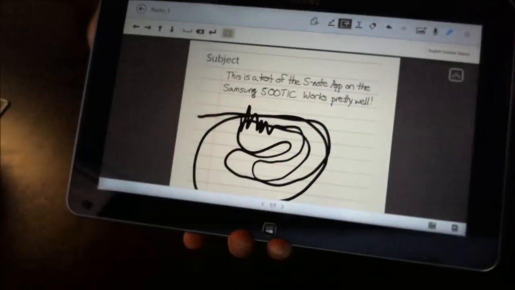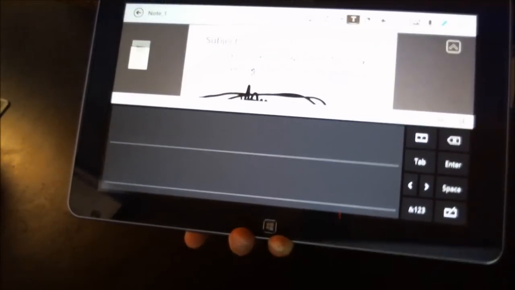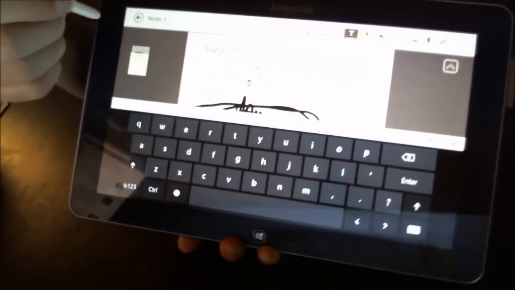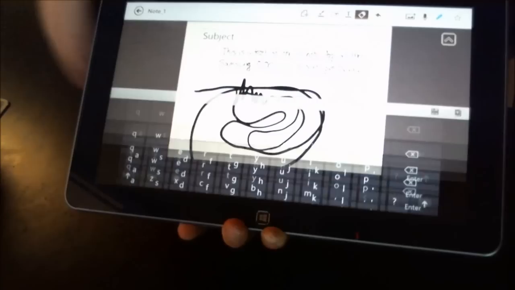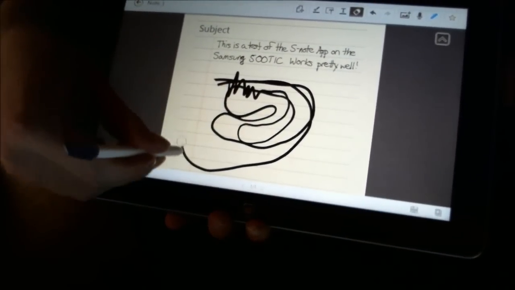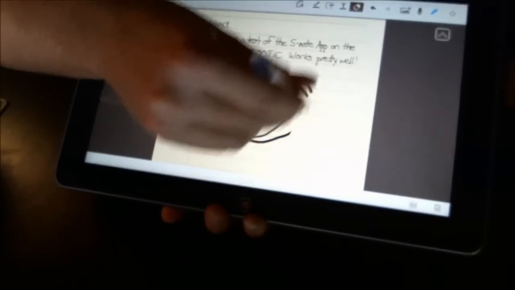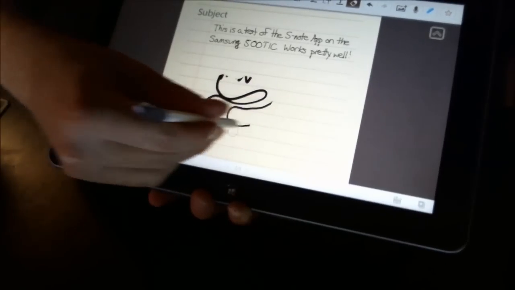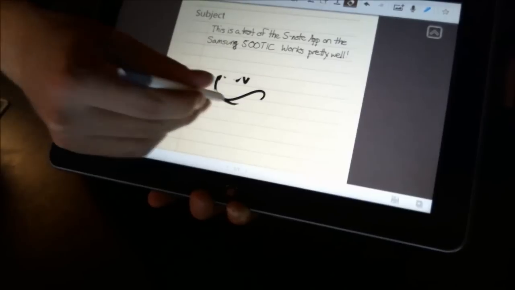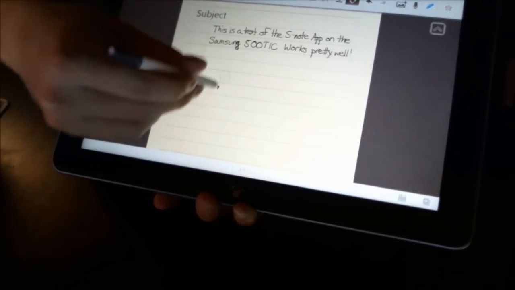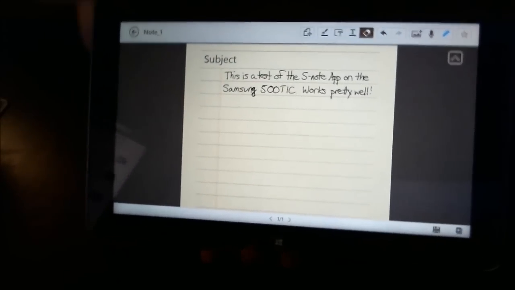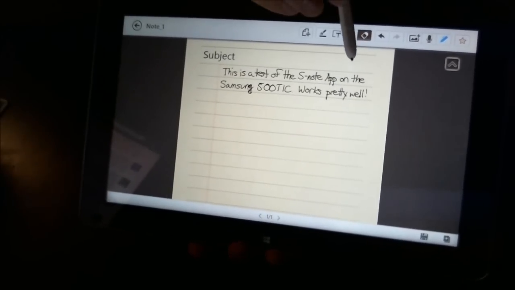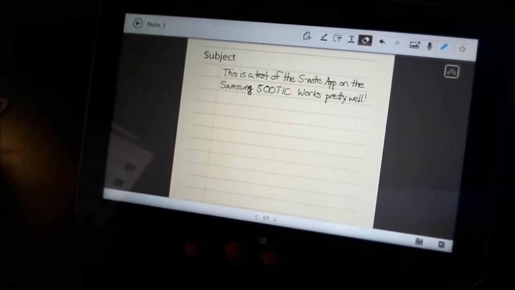And let's see, we have our text tool to insert text. There's your keyboard. Obviously, I have it set up that way, but you can, of course, have it in regular keyboard format. And then you have the eraser that you can happily erase everything you had. Again, it has the same sort of delay as the pen did. But it's not a significant delay, unlike in the actual OneNote app that you downloaded from the Windows Store, which has a pretty big delay, but I think that must be an app thing. Between this one and the actual OneNote program, both of them work pretty well.